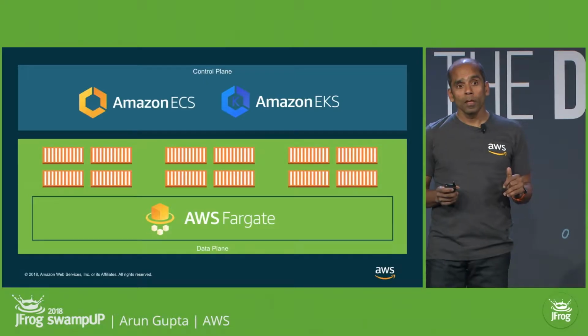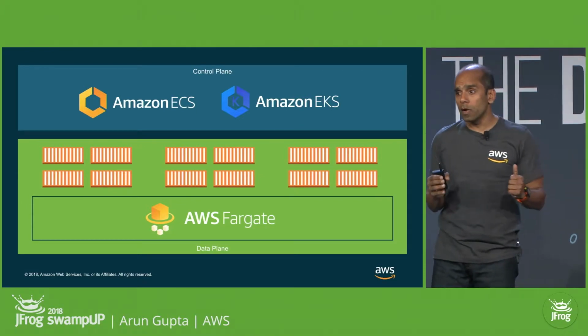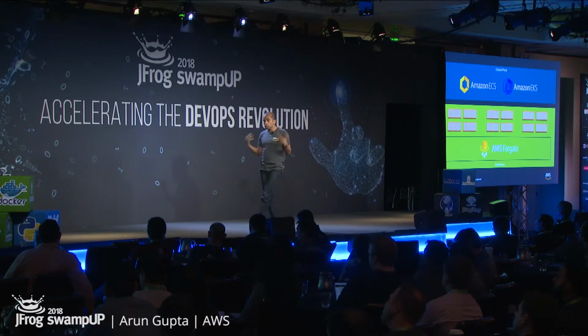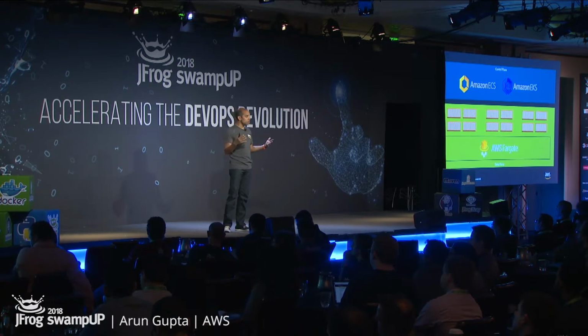Now, at re:Invent 2017, we announced Fargate. That's basically applying what serverless has done for functions; we're applying the same concept to containers now. Just like Lambda lets you run functions without provisioning or managing a cluster or any instances, you have the same concept available with Fargate. So Fargate is really allowing you to run containers. Just deploy containers. Don't worry about scaling or managing a cluster. That's sort of the key part here.